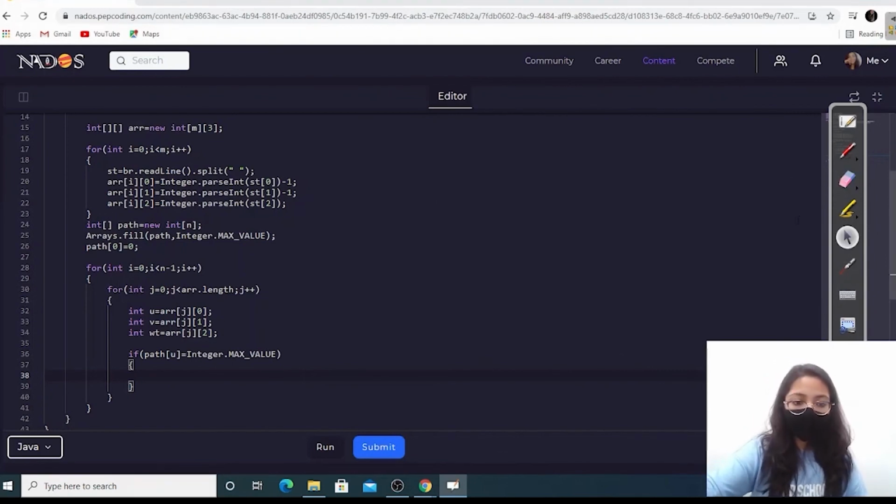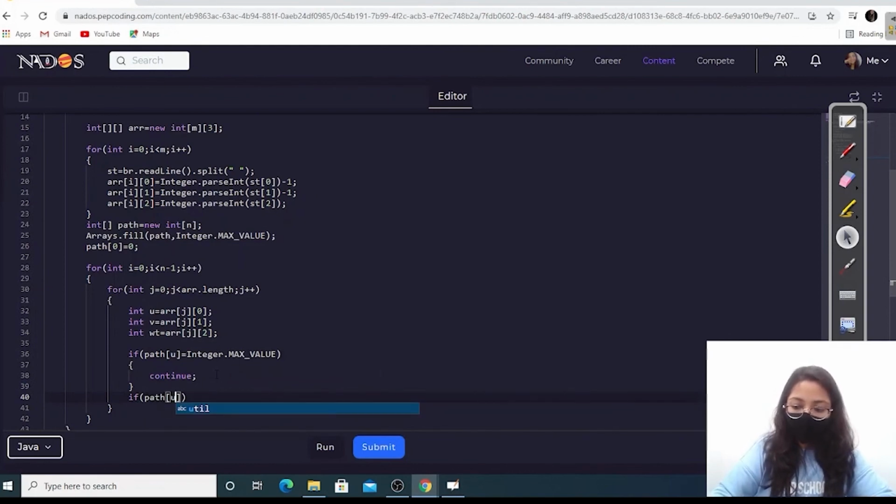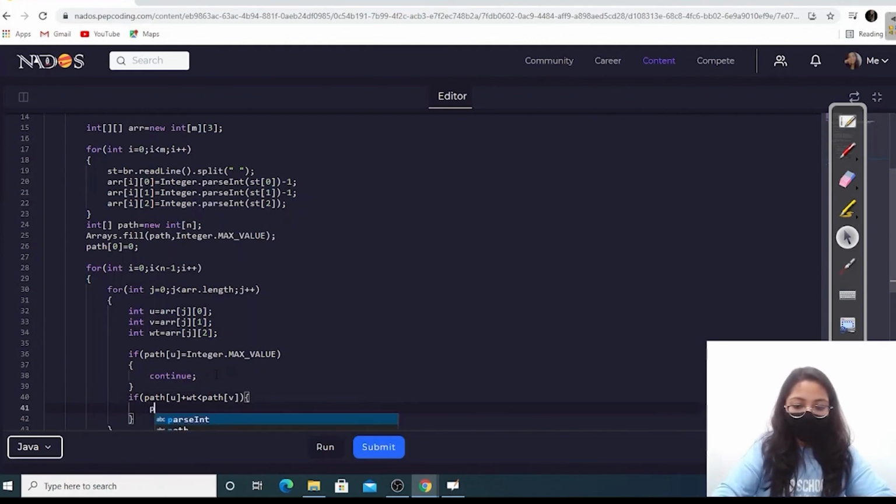So if you find such a condition, you will simply continue. And if path of u plus weight is less than path of v, then we will update the value. So path of v will become path of u plus weight.